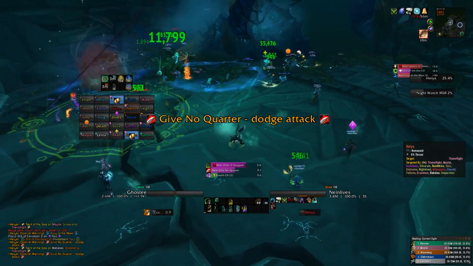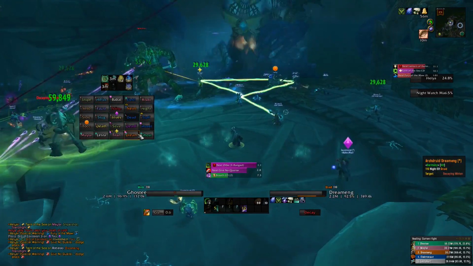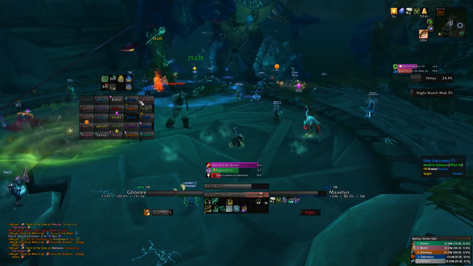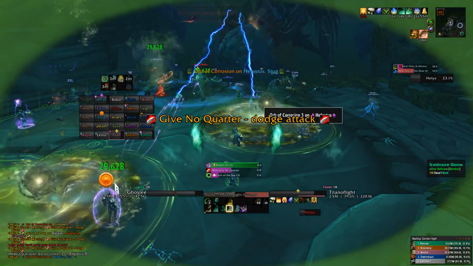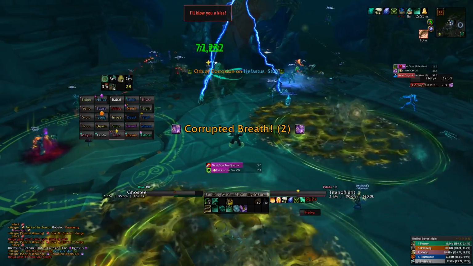So monks have great mobility with roll and it should be used to avoid mechanics. You can also use Transcendence to do this, which will teleport you over large distances provided that you've set it up before the fight. And with that, we reach the end of the Too Long Didn't Read guide for Mistweaver Monks.